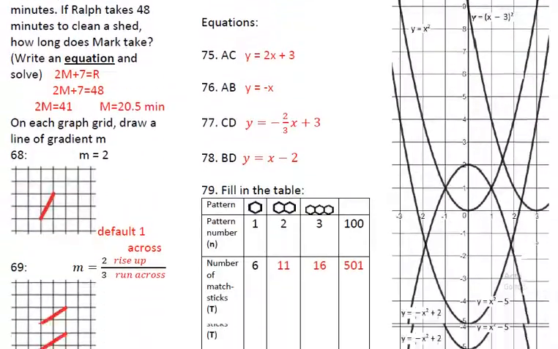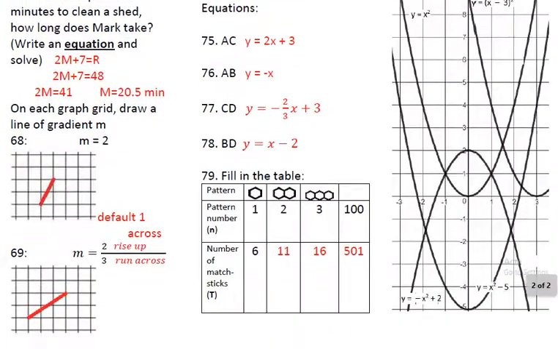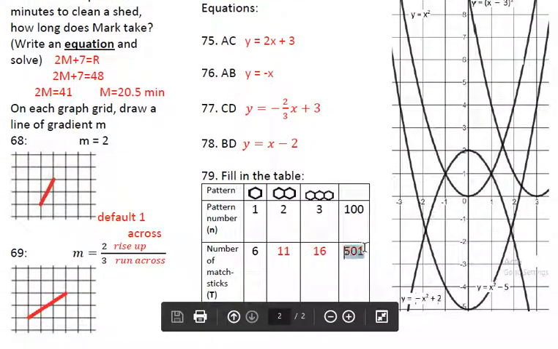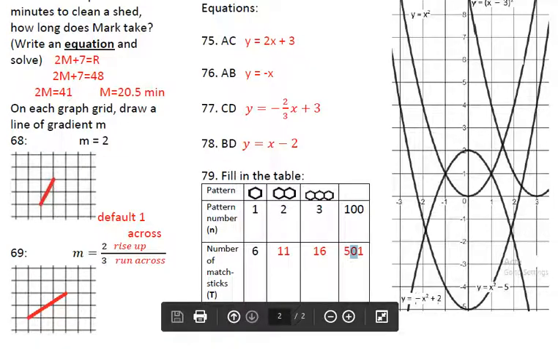Alright, so now what we can do is practically put this to use. We can use the formula to work out this 501 here. So suppose you didn't know 501 was the answer. Well, we know that we're going to use 5n plus 1 as our formula. So if we started with 100 hexagons, 5 times 100 for our n will give us 500, plus 1 will give us 501. So that's our answer there.